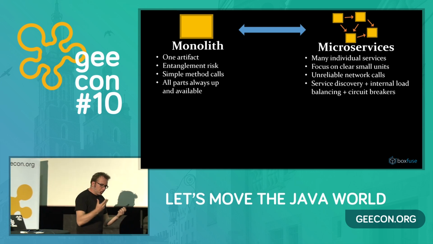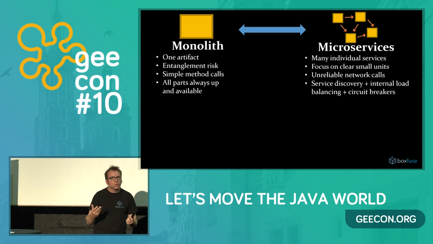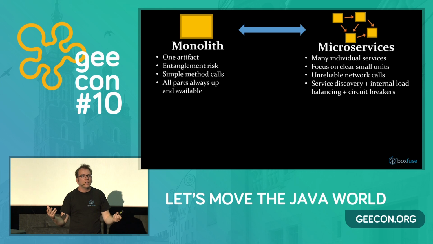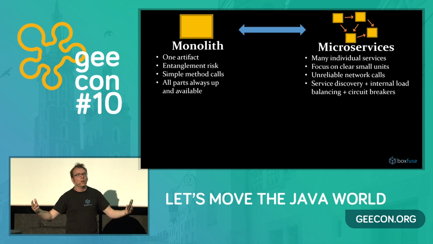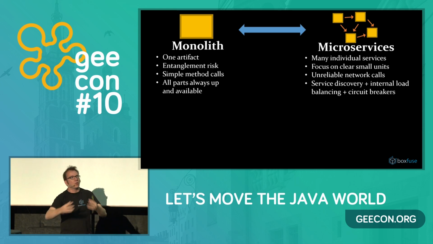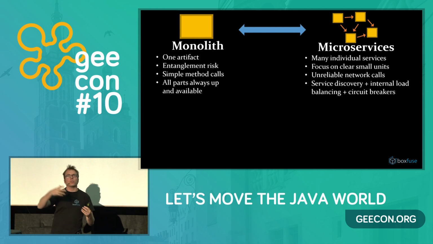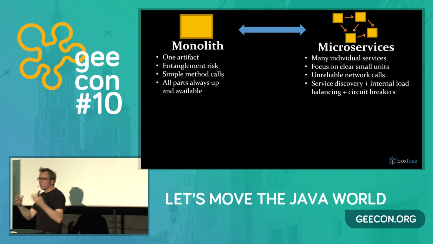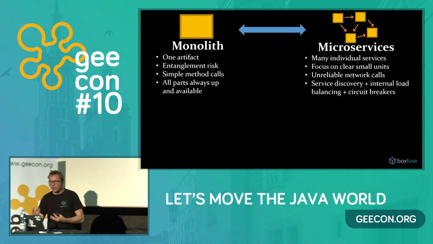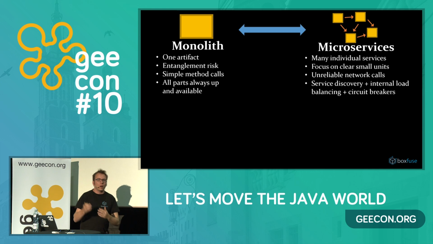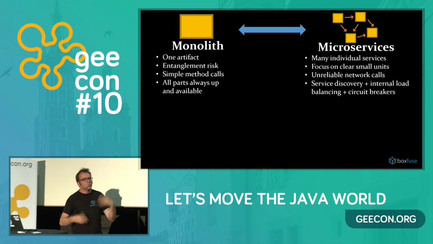Because again, in talking in terms of availability, the monolith, the nice thing is, it's always all there. All the parts are deployed at once. They're always available. There's nothing that can break away or go down for a shorter amount of time, or that is currently not available. Versus on the microservices side, we do have those risks.